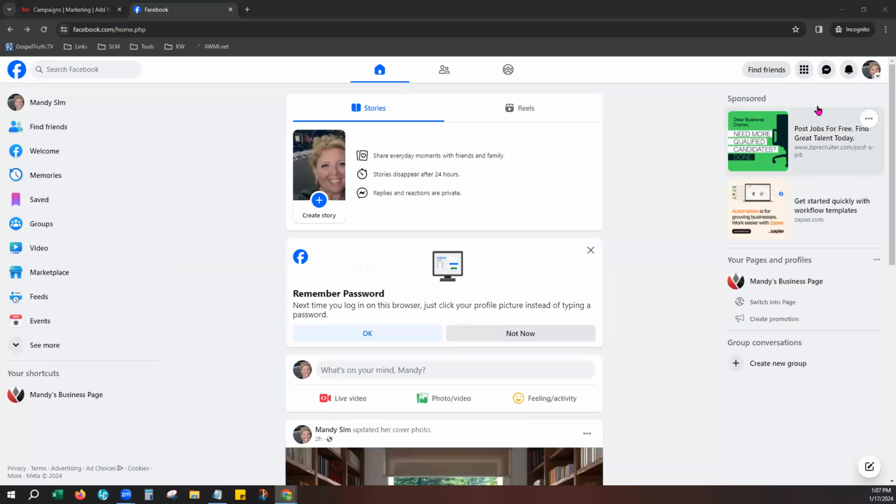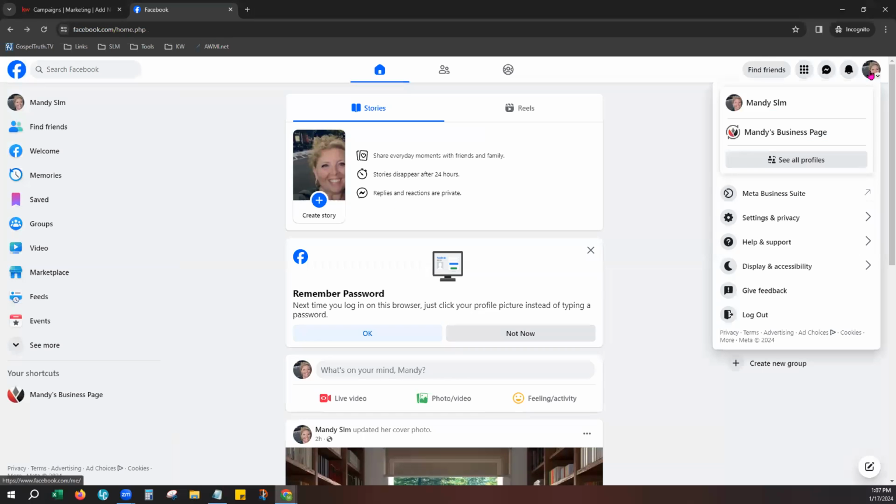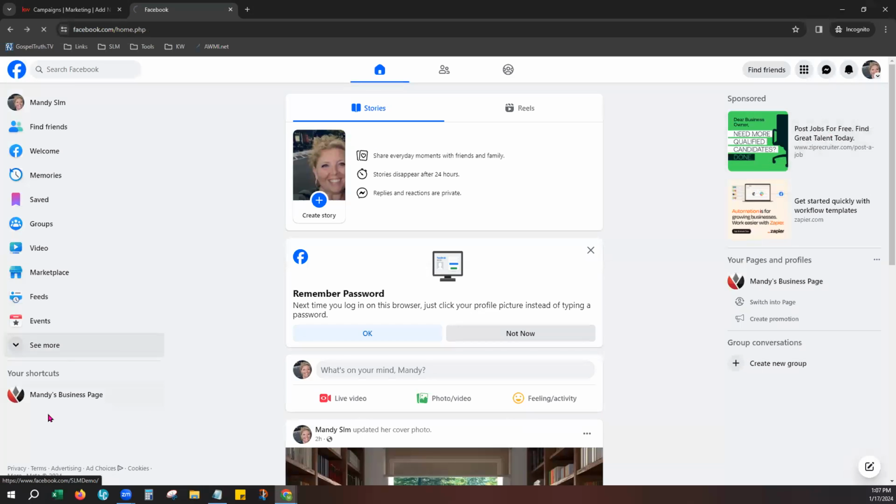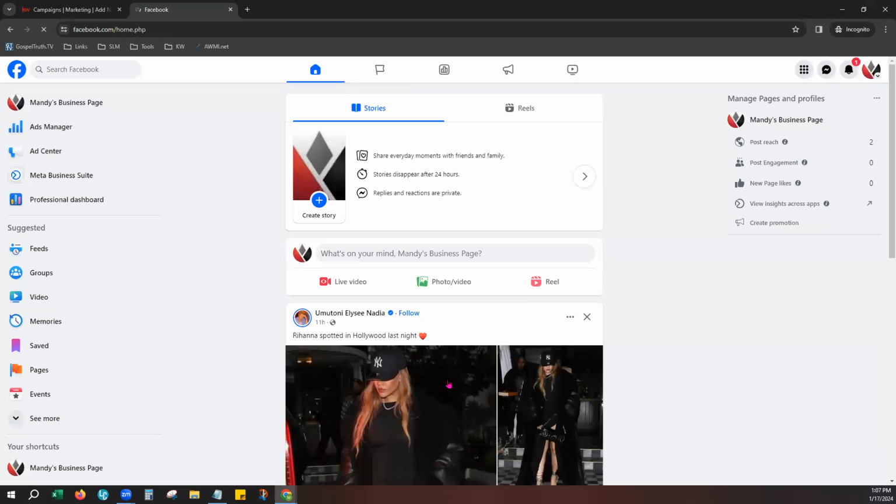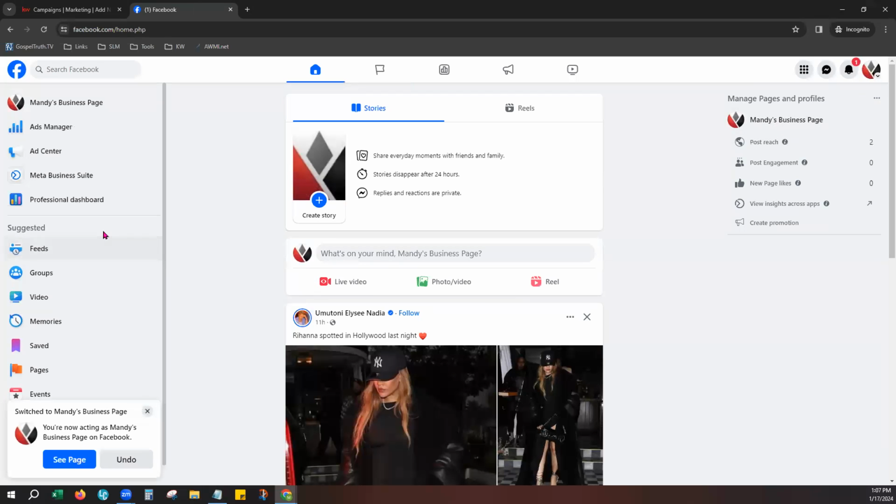Gonna go ahead and close that because we do have a business page to show you for today. Right here on the top right again, click the personal profile and choose your business page from the drop down. You'll also notice a shortcut over here on the left, but just for today's purposes, wanted to show you how to get there from the actual menu. It gives me a pop-up letting me know that I did switch over to my business page, which is fine. You can click undo to go back to your personal page if you would like.